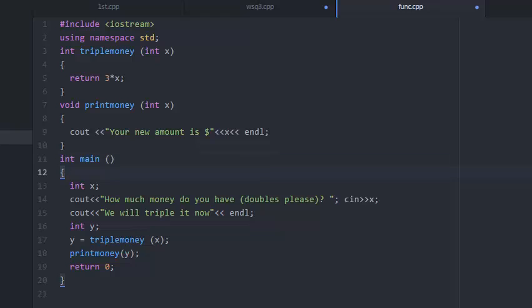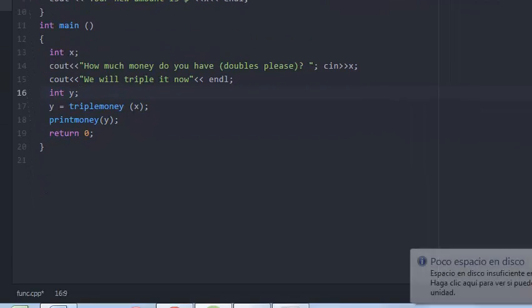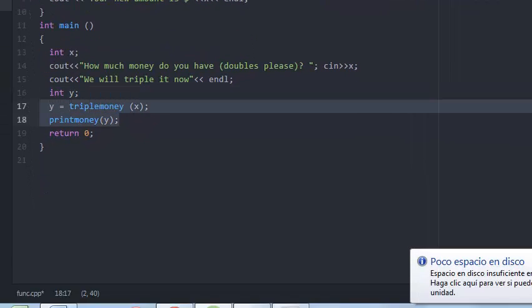So as we see right here in the code, we have our integers, and we ask the user for an output, and we call our functions at the very end. So that's what we need to do.